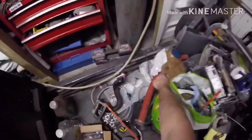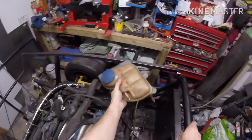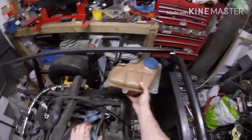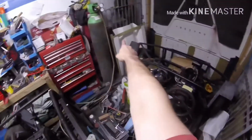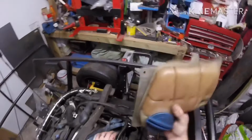A little one goes onto there, because this is the original expansion tank, and I think I might have to order a different expansion tank as well, because it can't go here because it'll be underneath the roof, and if it goes this way round, I'm pretty sure the bends on that engine cover are going to hit on it, so I have to get a smaller one. So that's more parts I've got to order up.